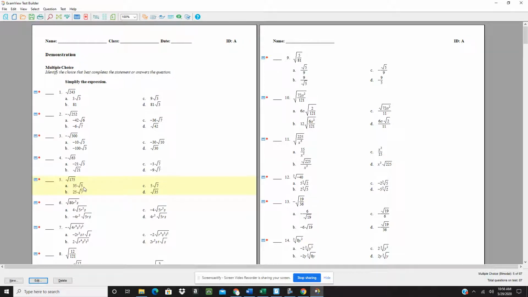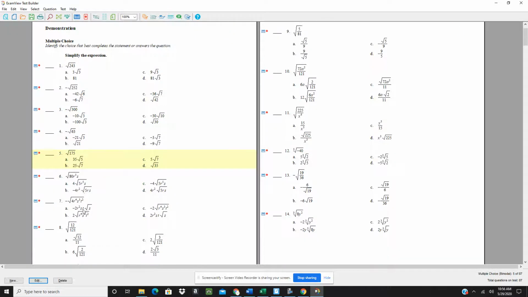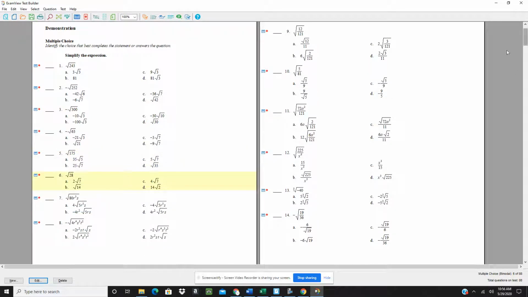Then I would do the same process and do 9.2 and have a test bank of so many questions. And again, you just delete the questions that you don't want, duplicate the ones that you do want, and that's all done with a right click.